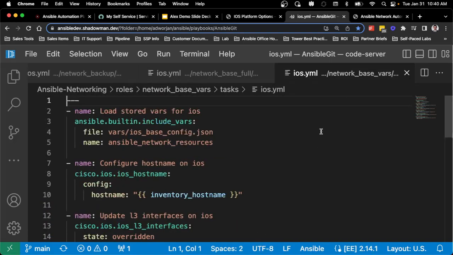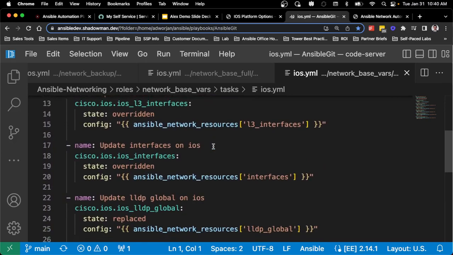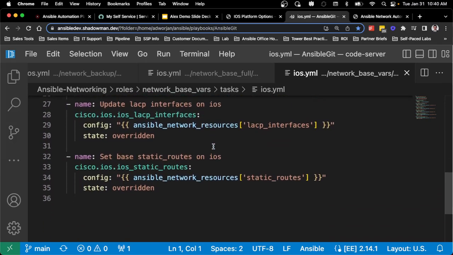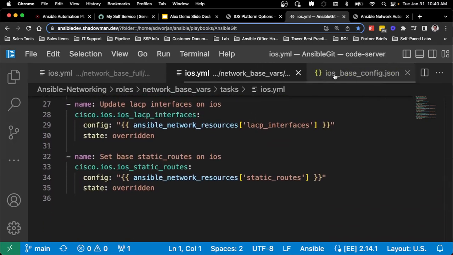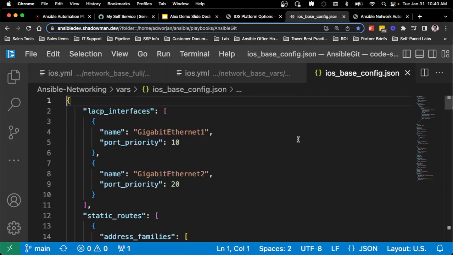So I've also set up the capability to use a whole list of variables. If you notice here, I just import them at the beginning, and then everything else is just using those variables to change my configuration. And now I have that structured data in JSON format. So rather than, again, editing that individual YAML file, I could just make changes to this JSON and then leverage something like NetOps to automatically push this to my end device.